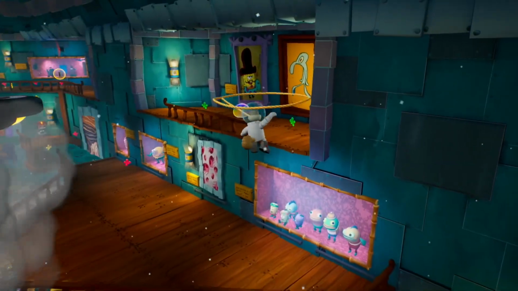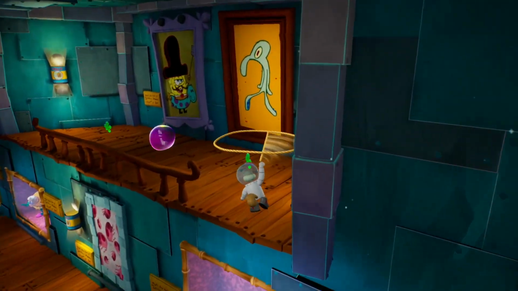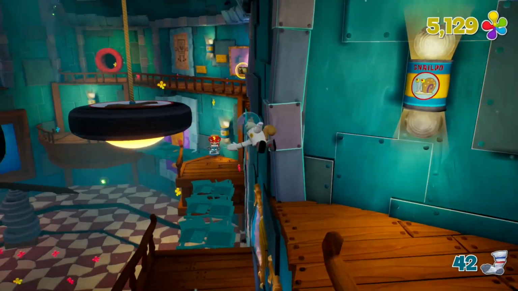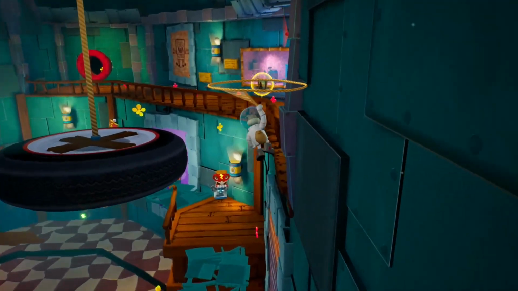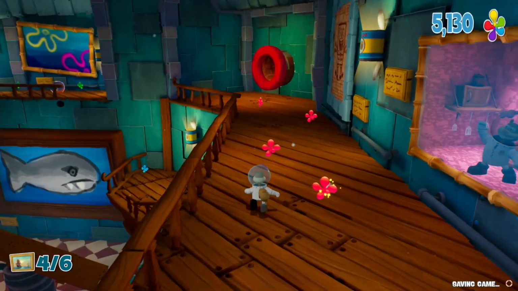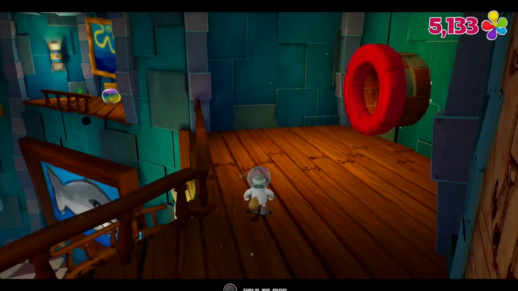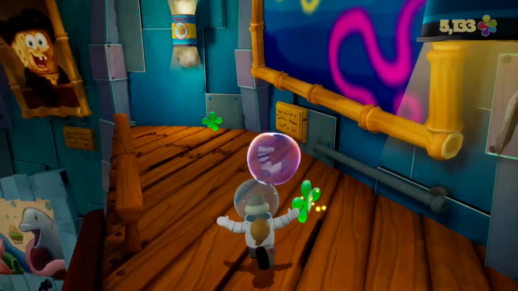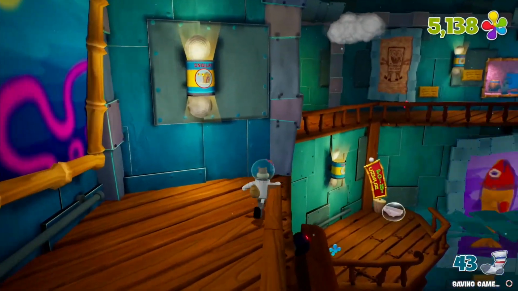Once you get here, very carefully glide over to sock number 42. And then from here, we're going to glide along the wall, hug the wall on the right, and glide to artwork number 4. And then before you go in that pipe, which will take you to the next area, hug the wall again, and then glide around to sock number 43. And then once you've got this sock, you can glide back to that pipe and warp to the next area.